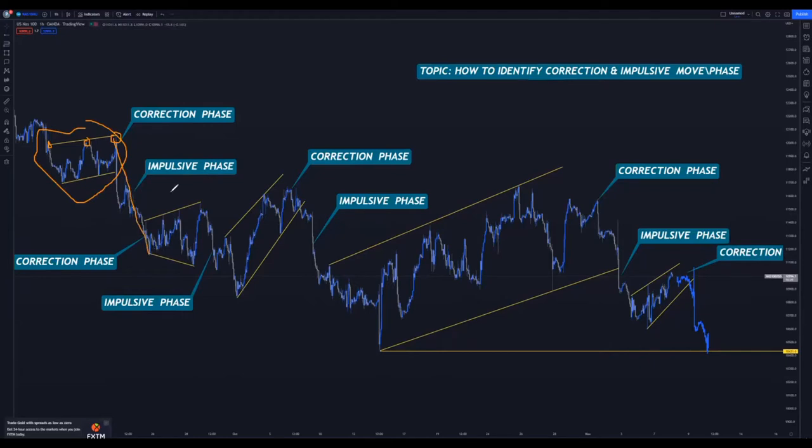Then here again there is another correction. There were several touches that the market gave us here, which is the first one, the second one here, the third one here, and also the fourth one. It depends on how you want to enter. Once you see that there can be an opportunity of trading, you enter, then the market goes down, it corrects again, then executes, it goes down, it corrects. This is a correction phase, guys.